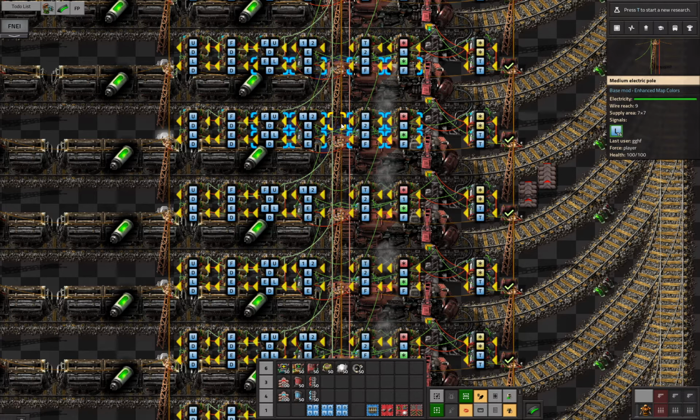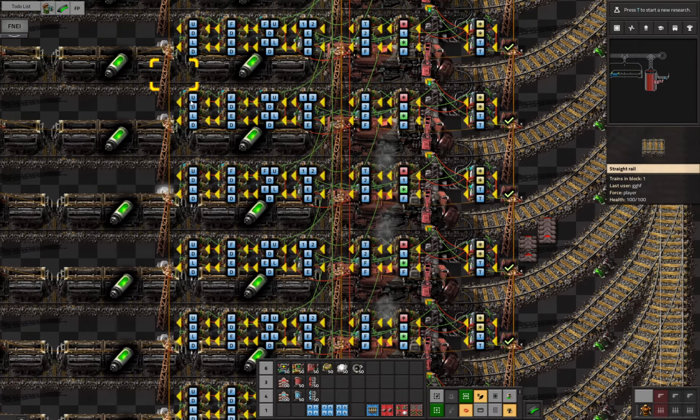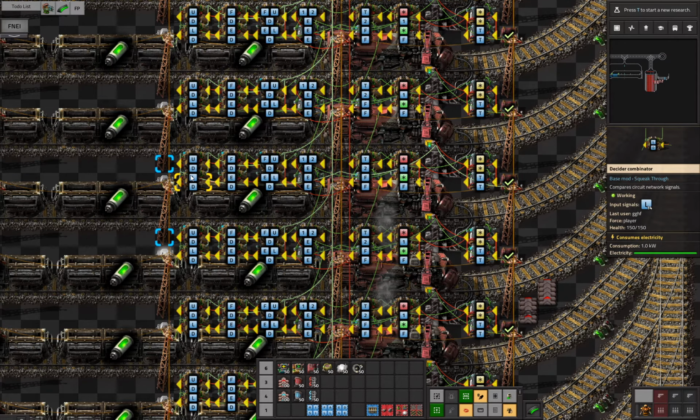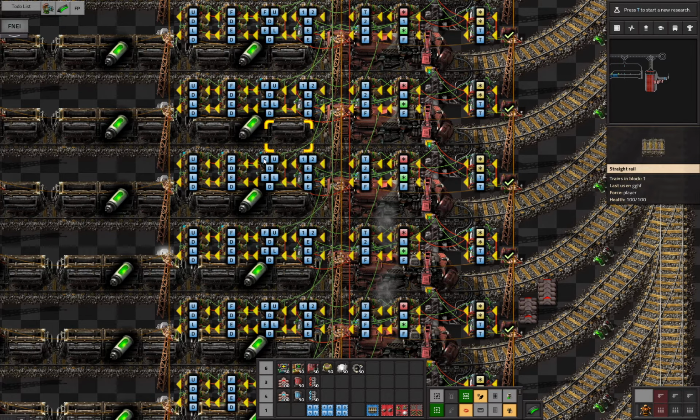So I need to delay the dispatch signal by at least 10 ticks, probably more. Actually more, because they have to catch up.